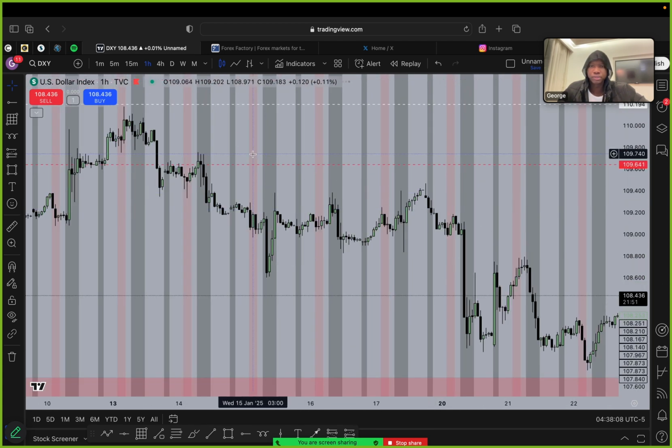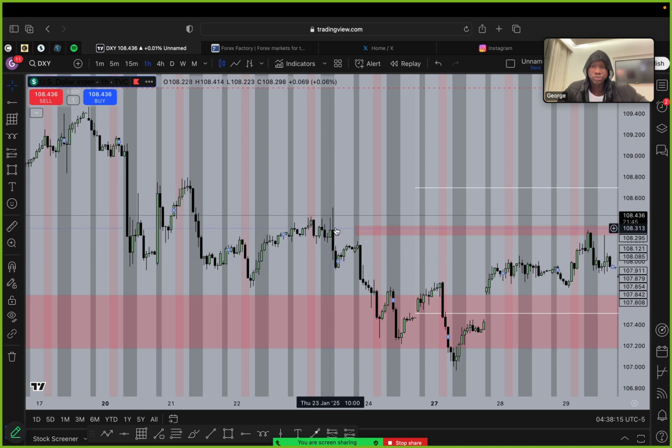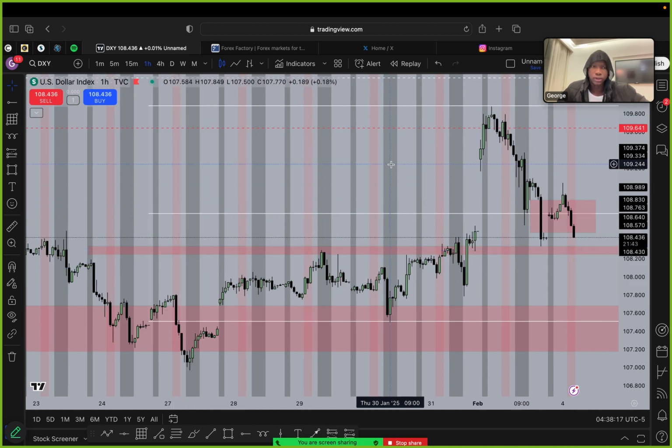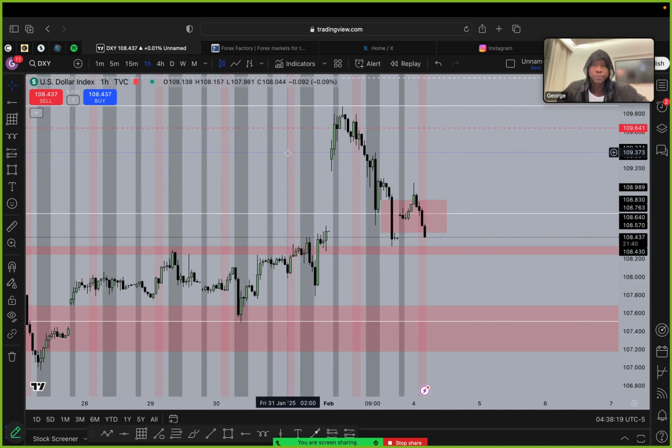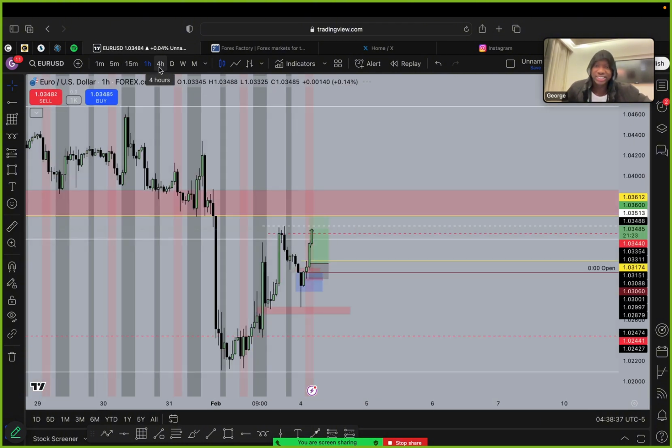Before, we didn't have gaps like that. The market isn't constantly balancing itself out, but all of a sudden, it's just been moving crazy. I don't know if this is going to be the mantra for Trump's tenure in office. But yeah, I like it. It brings a lot of volume. With volume, we get manipulation. And with manipulation, we can time ourselves inside of that perfectly. So yeah, bring it on. Me, I don't fear that. I actually need it. I prefer that, to be honest.